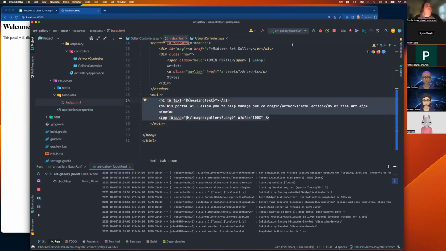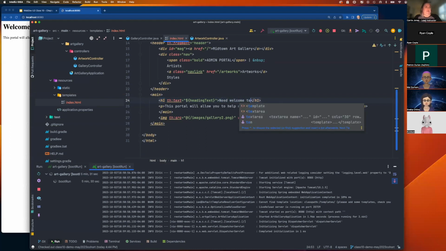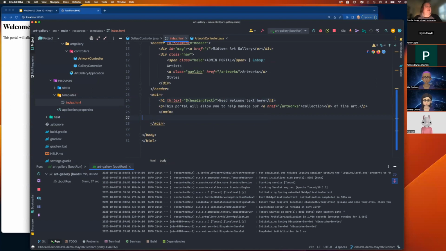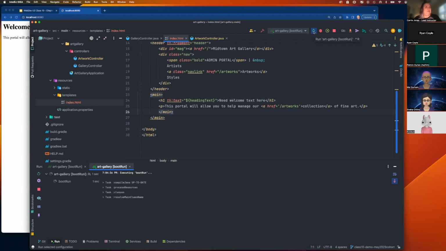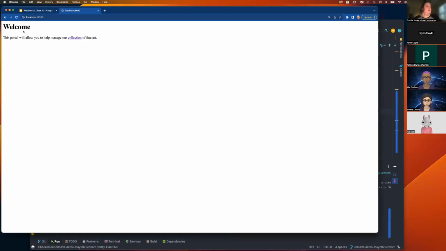All right. So if I rerun this, you'll notice that I already have some syntax in here where for this H1, I don't have any content between the tags, and it just says I'm expecting heading text. And I'm going to put, need welcome text here just as the default for now, and we'll give this a run. I also have this, but I'm going to add this later, so let's get rid of that. This is what happens when I cut and paste, guys. All right, so let's run this.